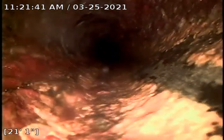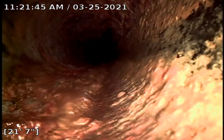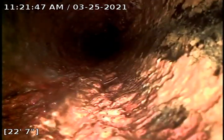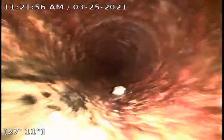And it looks like we're taking a dive down. So it's very possible that the sewer line exits the back side of the house. There is the clean out. So it looks like it's leaving the house as cast iron and going from the house to the street or to the tap is also cast iron.